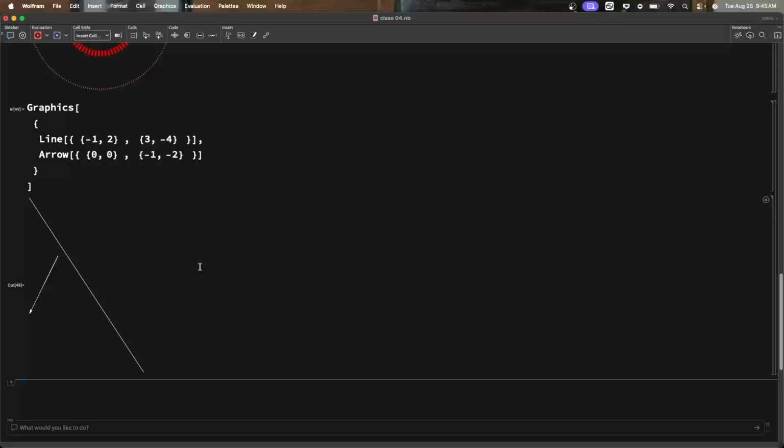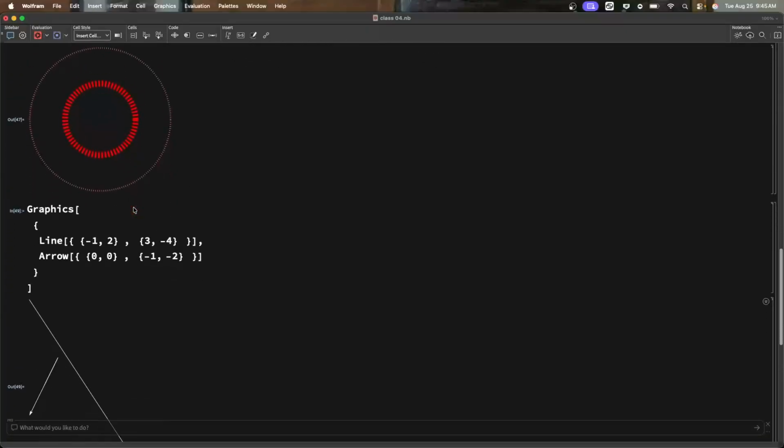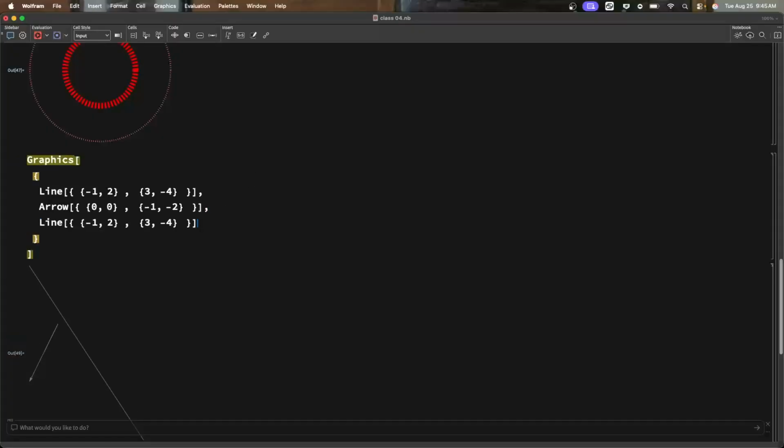Again, you could make circles like we did up here. You could add a circle to this list. If you do a disk instead of circle, it fills it in. I'm going to show you guys polygon. So I'm going to paste again, and I have my line again. But instead of line, I'm going to make polygon. And this time I'm going to give it 3 points to make a triangle. And I'm just going to make up 3 random points.